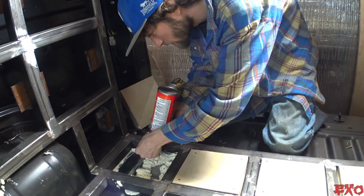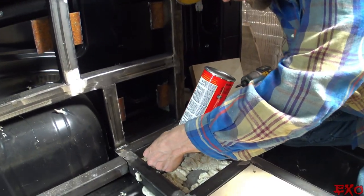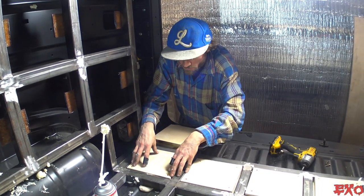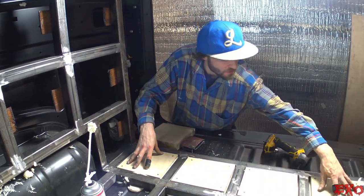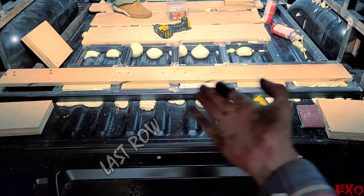Corner real good because there's two layers of tubing. Just let it naturally come out. Not bad. And then there's the last row. So we're going to repeat this process again and again because we've gotten a good bit of it, but I don't want to waste you guys' time by doing the same thing 10 million times in the same video.